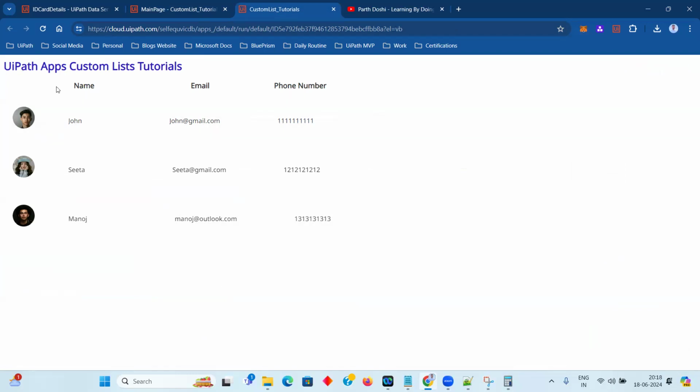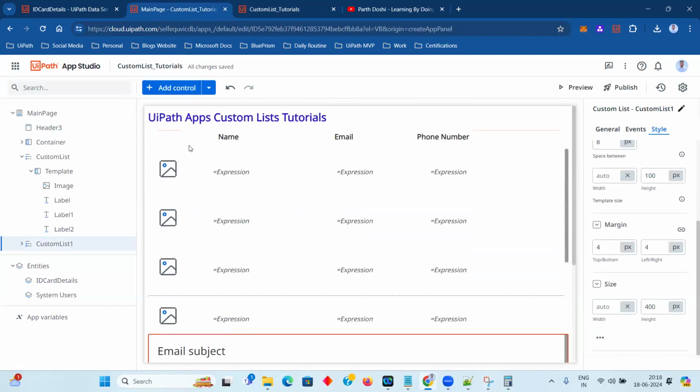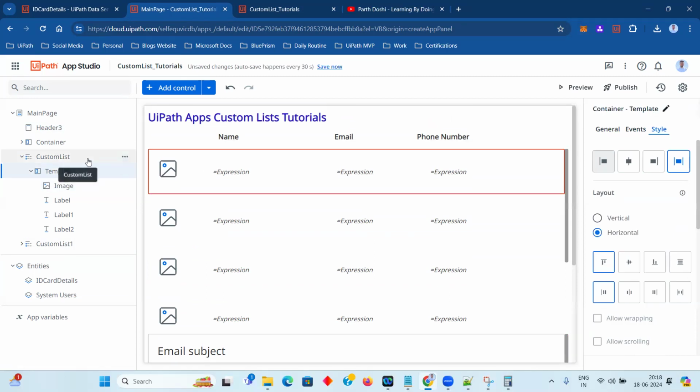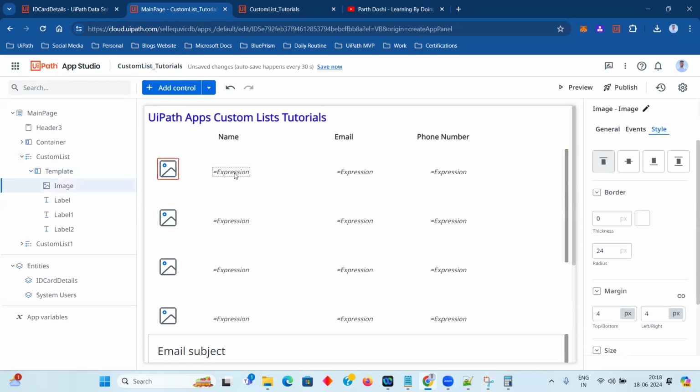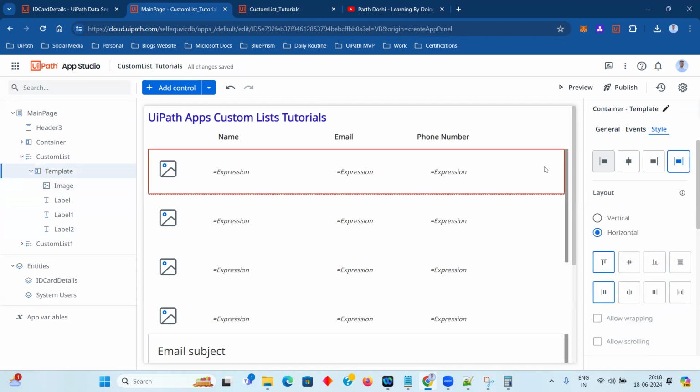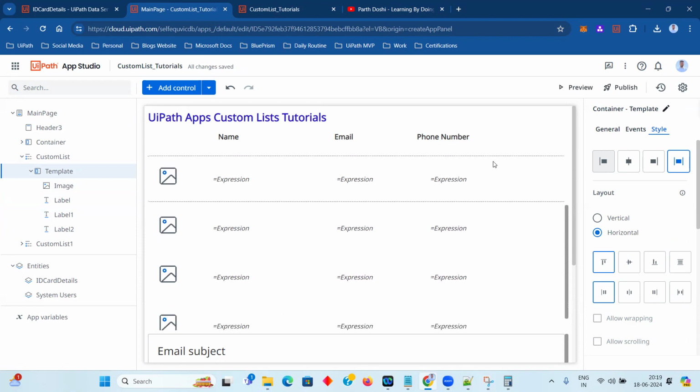So now when I talk about custom, if you see, this is an image control that I've used. As I will scroll up, here I've used image control and this is my custom list. I've used labels 1, 2, 3, and I can have more things as well. So in this way, it provides a custom way to display your list of data. That is the reason it is called a custom list and it can be used in those particular places.